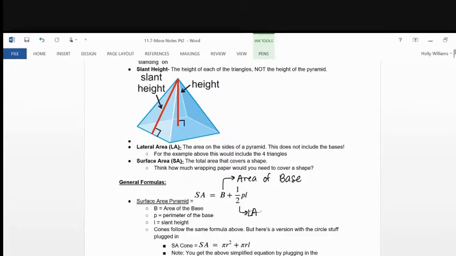I'll be honest about it, but in lots of textbooks the formula is always going to use L. So I just wanted to use L so as not to confuse you, but be aware it's an L, not a 1. L is going to be your slant height there.